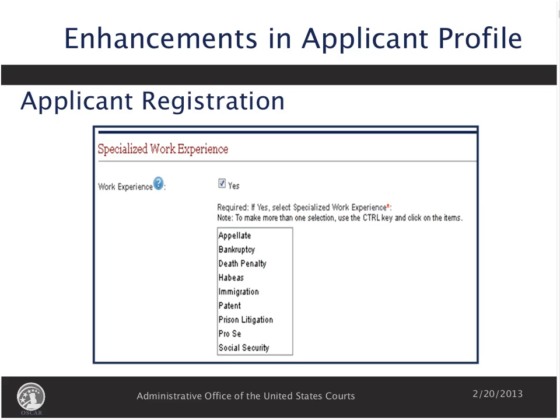Applicants will also be able to identify their specialized work experience. And OSCAR does allow applicants to identify one or more selections from a pick list. Here you can see the different choices they have, and there's a note to remind them that if they hold down the Control key, they can click on different selections.